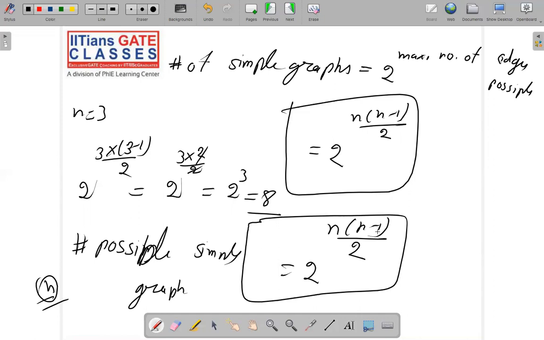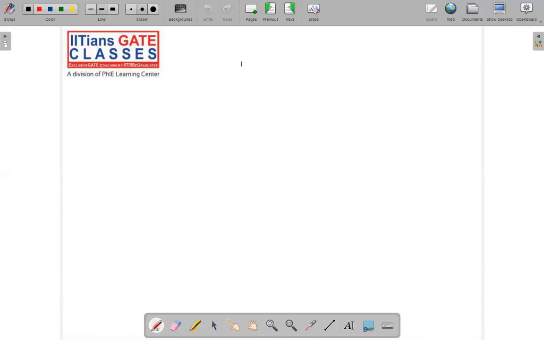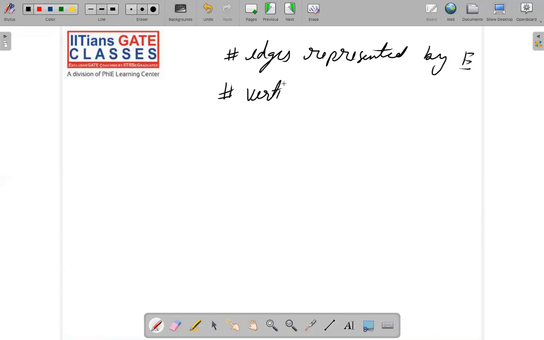Remember this. Now there is one more concept. Let's say the number of edges is represented by E, and the number of vertices or nodes is represented by V. What is the relation between E and V?